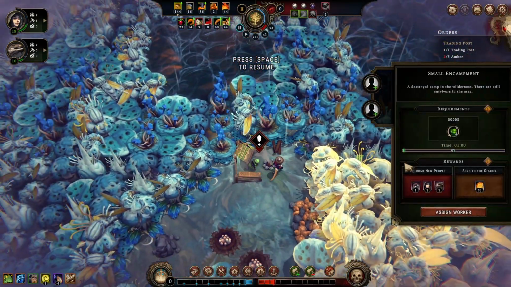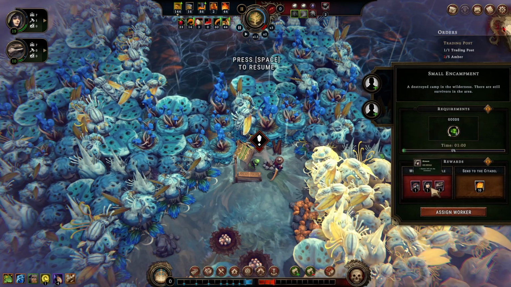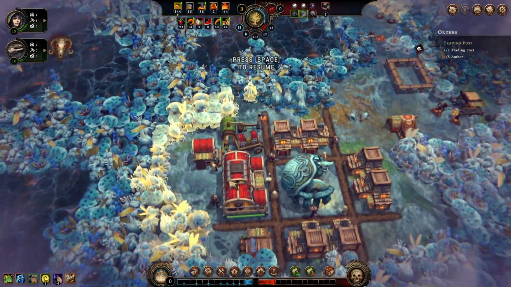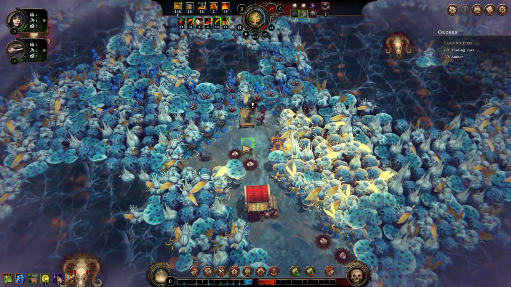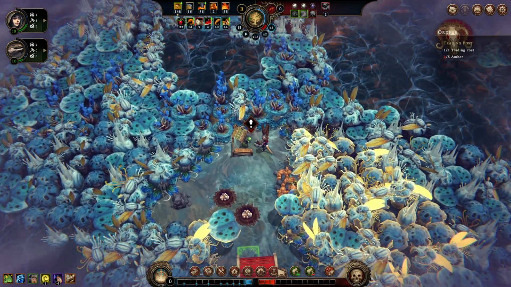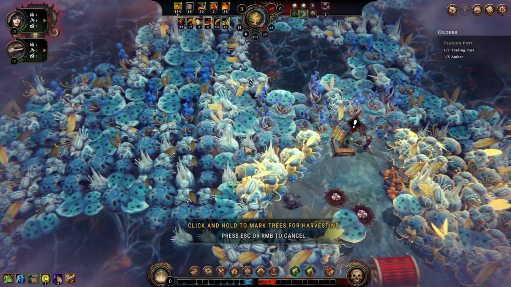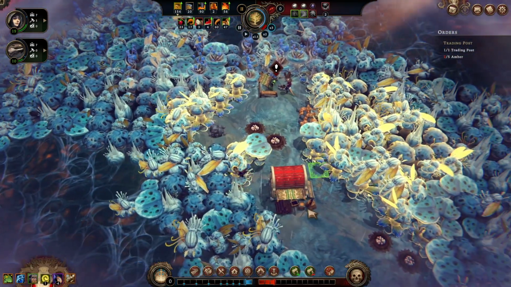Oh, what the hell are you? I get a beaver, a human, and a lizard. Or a pouch of 10 amber. But they need vegetables. And we don't have vegetables. Right. Is there a trader? No. Okay. Well, so we'll leave that for now. I'm guessing that's a glade event. Because it's an event that's happening in a glade, right?